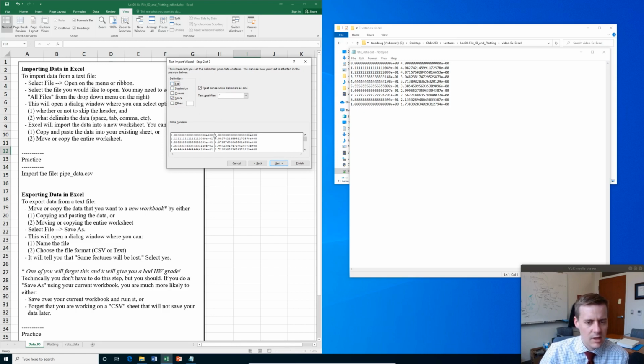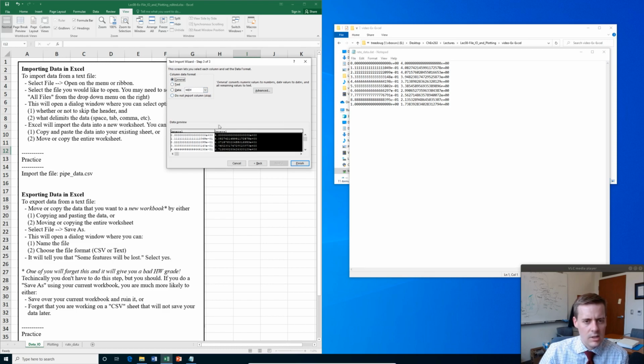So then Excel puts in a line there where it sees a difference. Okay, that's good. That's where I expect it to be. So I say, yes, I like that. That's good. I go to next, and it says, column data format. What kind of thing do you want? Do you want this to be general? Do you want it to be a date? Do you want it to be text? Okay, or skip that column.